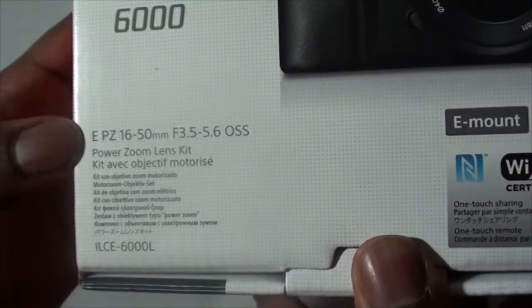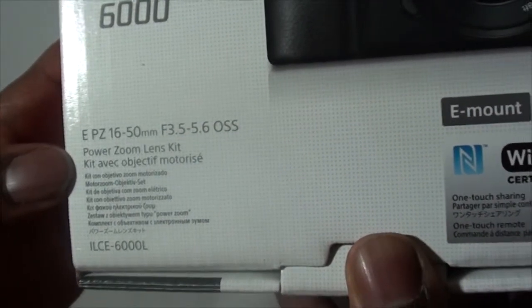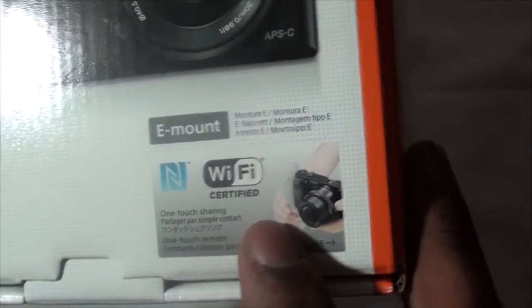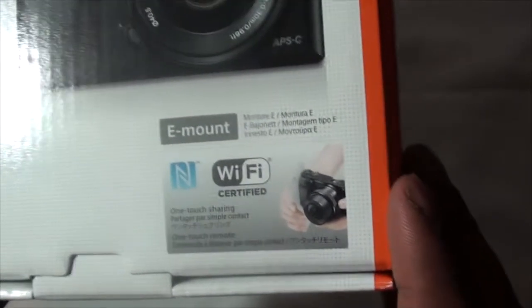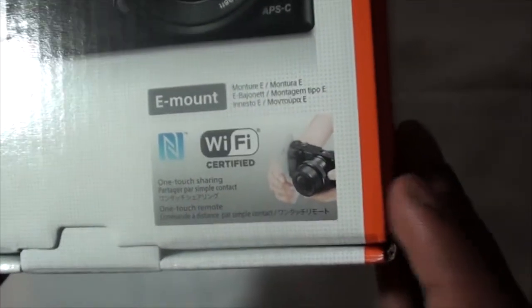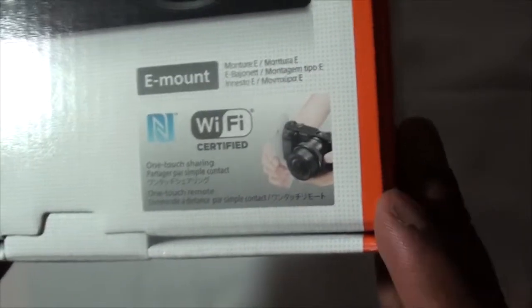This is a 16 to 55 millimeter lens, and it supports power zoom. Also, you can see over here that it supports NFC and is Wi-Fi certified, so you can connect this to your smartphone and quickly transfer images from your camera to your smartphone for easy posting onto social networks. And you can also use your phone as an electronic viewfinder for this camera.